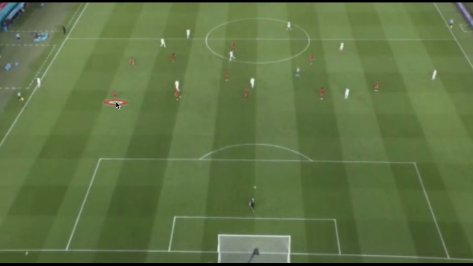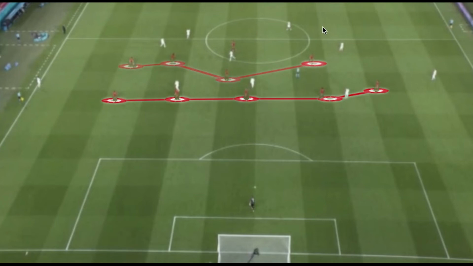Then as we move a little bit deeper, not quite in the low block, but a little bit deeper than the mid block, we create a back five with the Portuguese defensive shape. One of the wide midfielders would drop into the defensive line. The midfield would become more staggered, and Ronaldo would still be the lone striker looking for a transition.